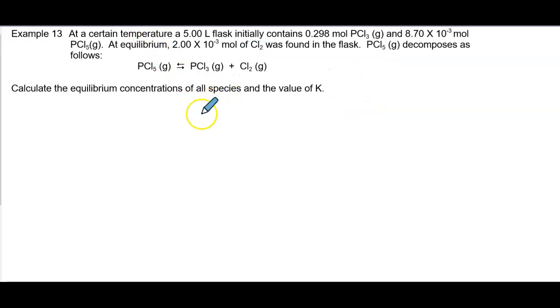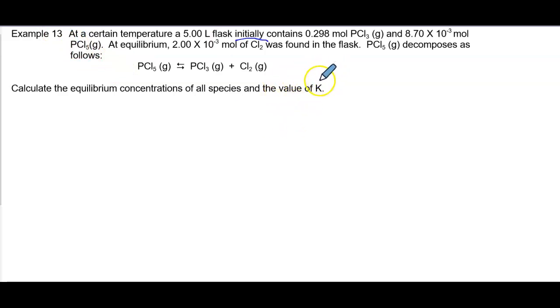So going in, as this is a problem on a quiz, I see the word initially. That's going to give me an indicator that I need an ICE chart. I'll talk about what an ICE chart is in just a moment and show you how to do that as we get going. So give me just a moment. Okay, sorry about that. I'm back. I apologize for the delay.